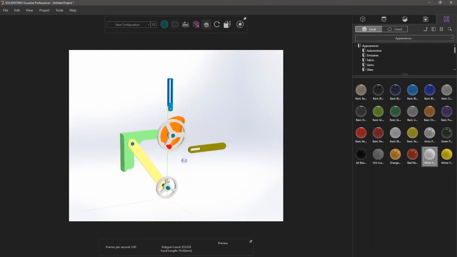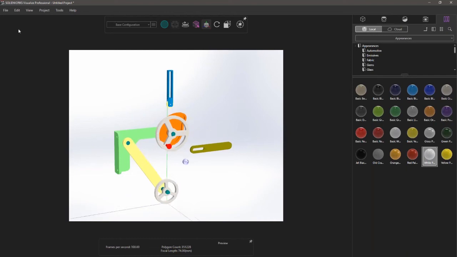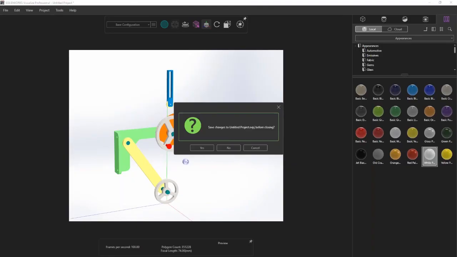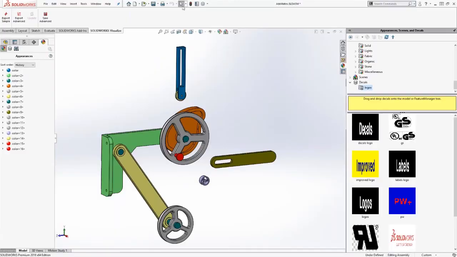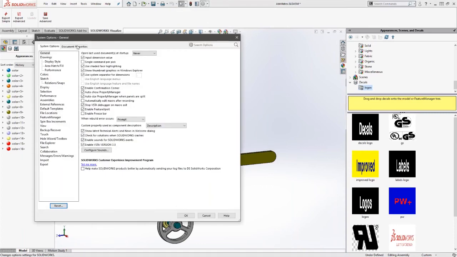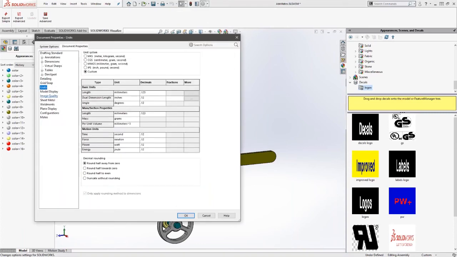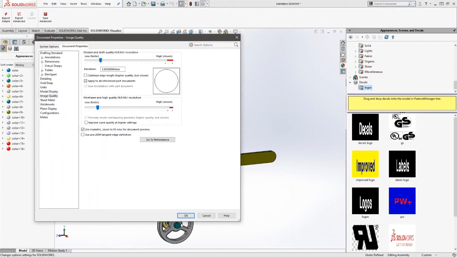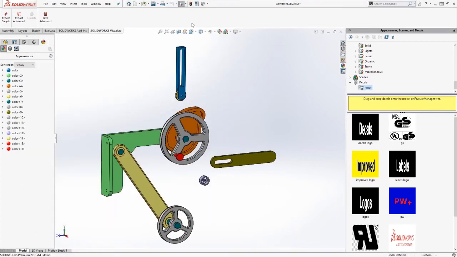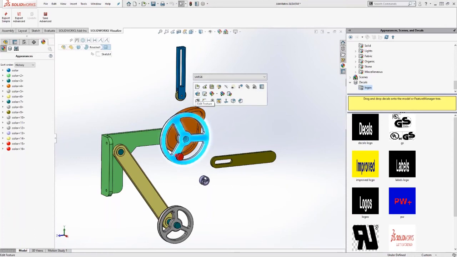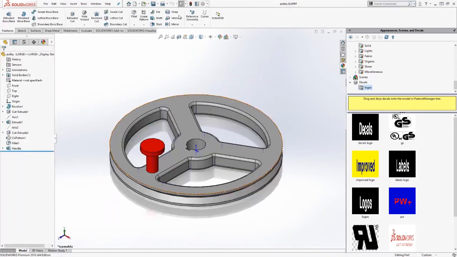So the neat thing is you don't have to globally toggle that. Okay, so getting into a little more advanced tips and tricks, you don't have to globally toggle that because in assemblies, the individual parts can have individual image qualities. So let's say I go in and I decrease my image quality on the global assembly to pretty low, but then I open up this part on its own and I increase the image quality on it.